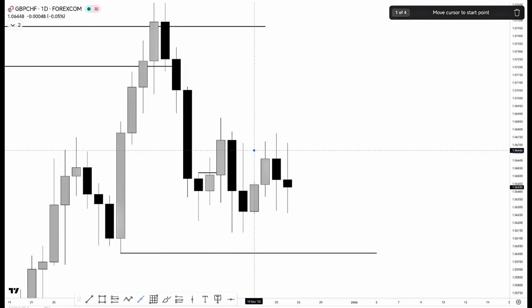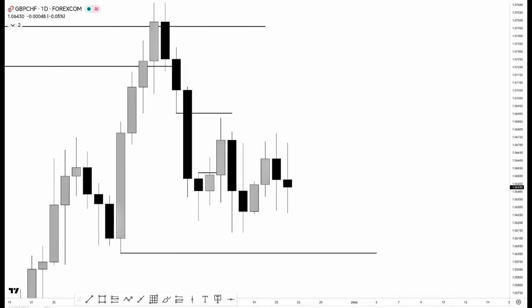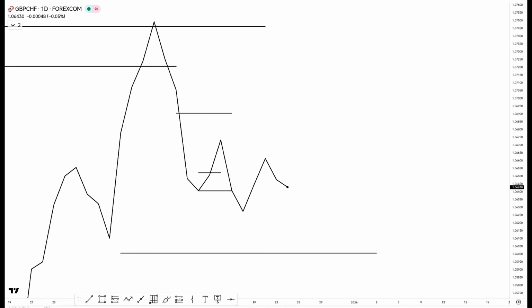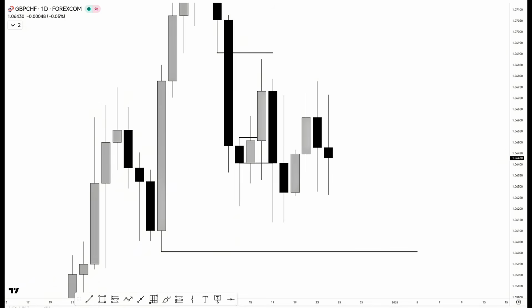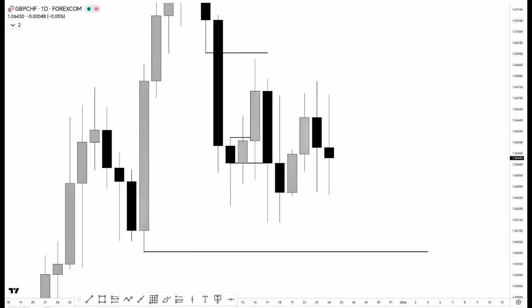So this is the imbalance that we have. Yeah, this imbalance as well. So that was the imbalance. Markets came back and filled up the imbalance, another break of structure to the downside. So this is another break. If you go back to your line chart to see it, this is another break. So that's another major break of structure to the downside, right? That right there is actually a very, very essential thing to pay attention to.